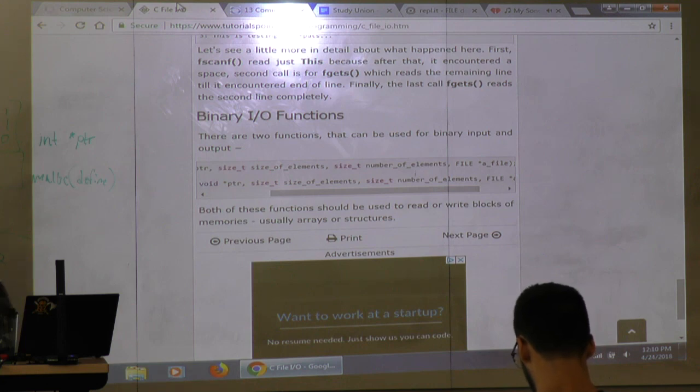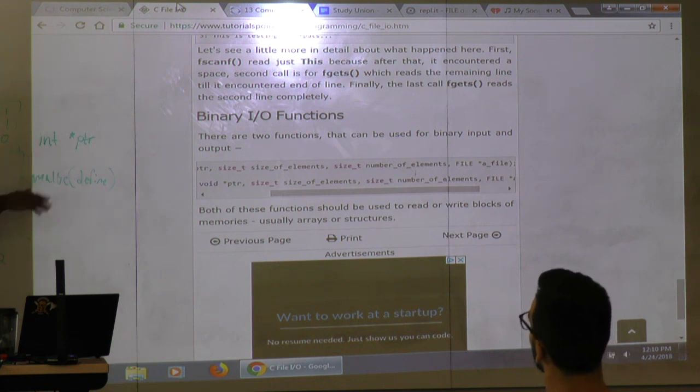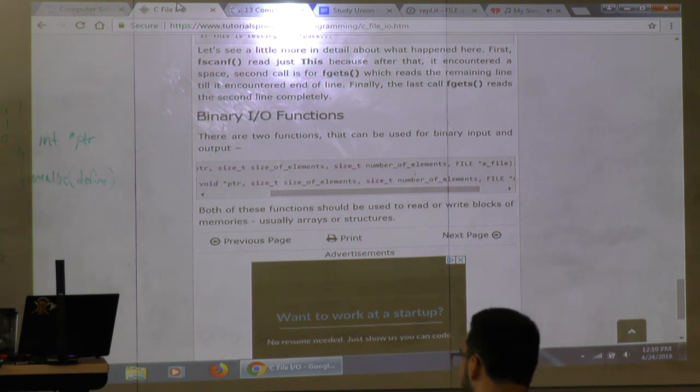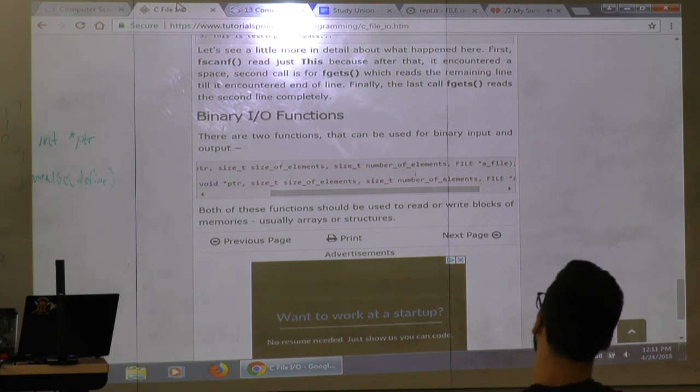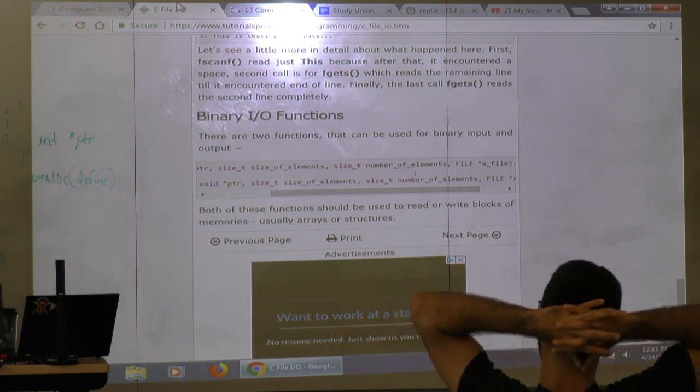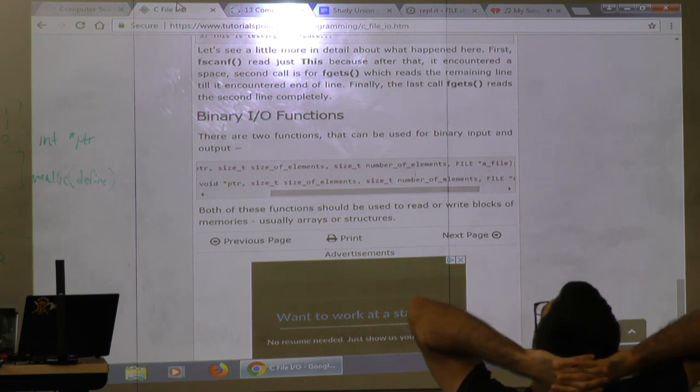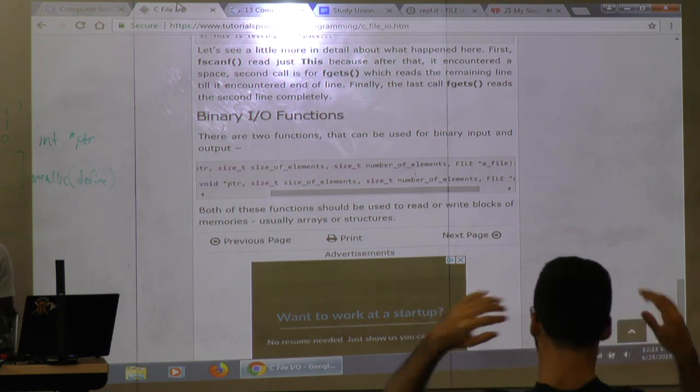Eventually, your heap's going to be too big. A way to get around that is if you're not using this anymore, you call the free function, and that will lift up the heap, freeing up the memory so that it can be used by other things. Because your system has a limited amount of memory.